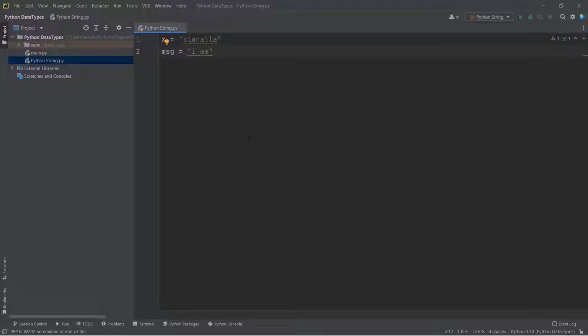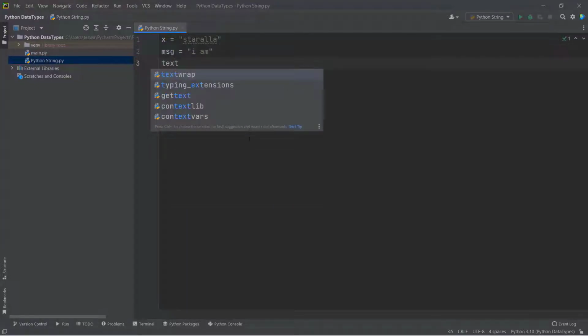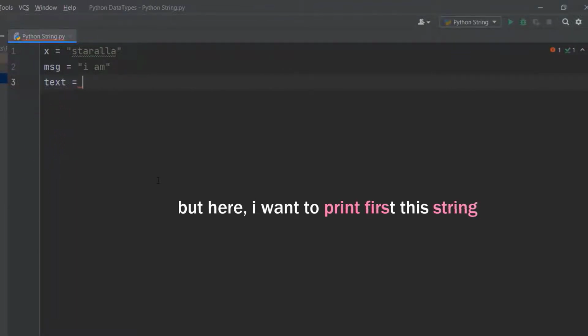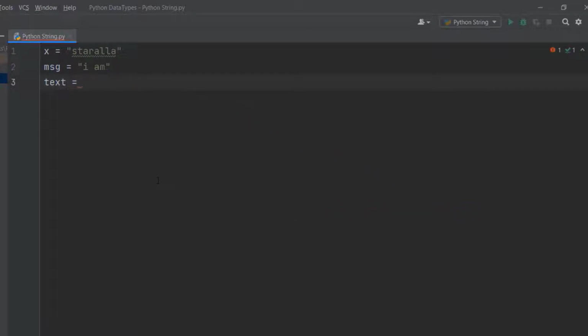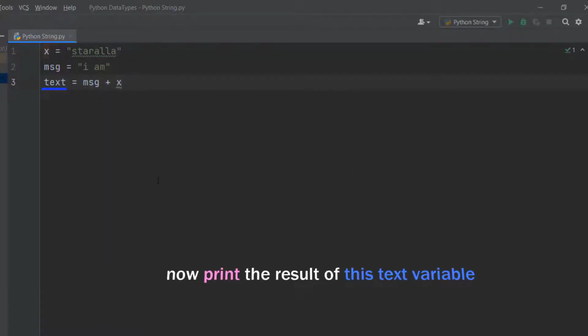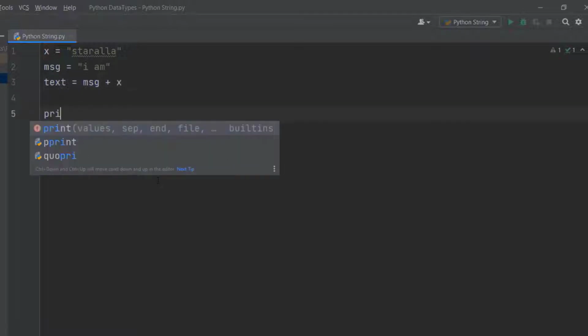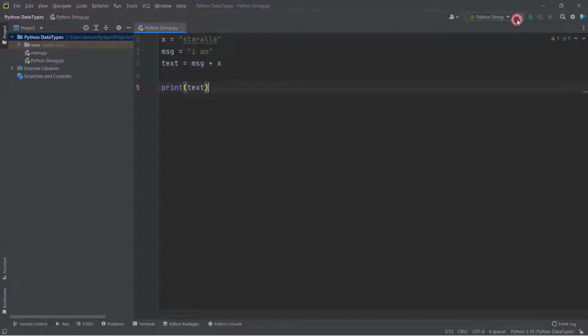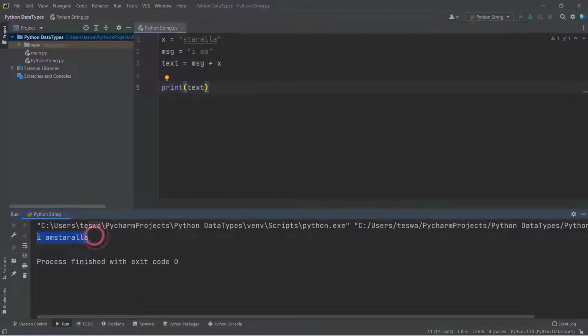In a new line, text equal to. Here I combine these 2 strings into this text variable, but I want to print this string first. So message. Now add the string variable with the plus symbol. So plus x. Now print the result of this text variable. So in a new line, print parenthesis text. Okay, now run. Here I am star Allah.